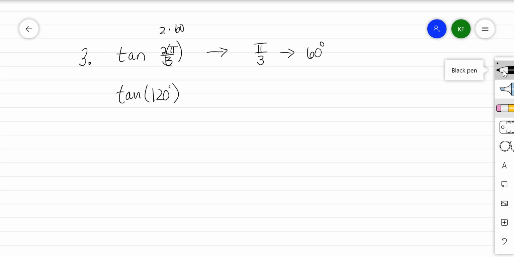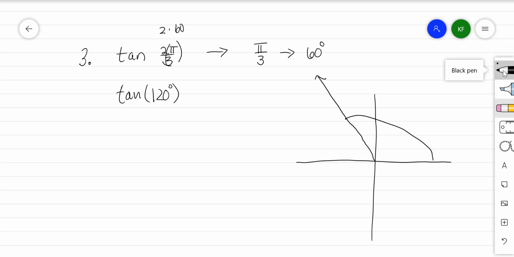Now, why is that helpful to you? Because it tells you where the angle lies. Because you're going to tell me to stop right about there. So this is about 2 pi over 3, and that's at 120 degrees. Okay, so we have that. And now you're going to tell me what the reference angle and all that fun stuff is.